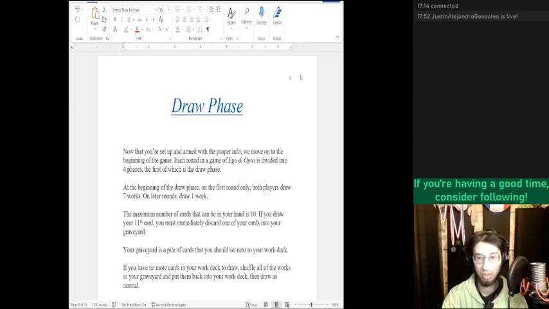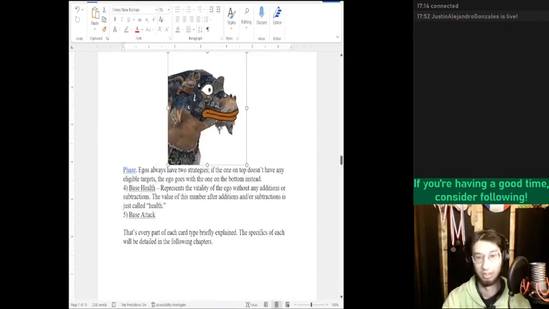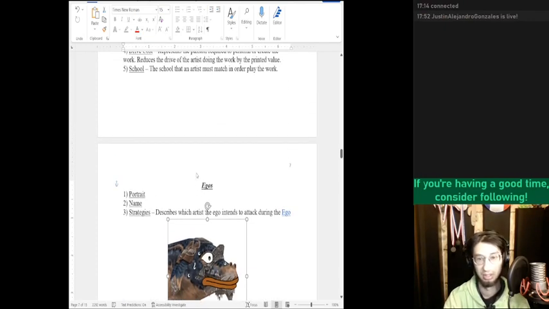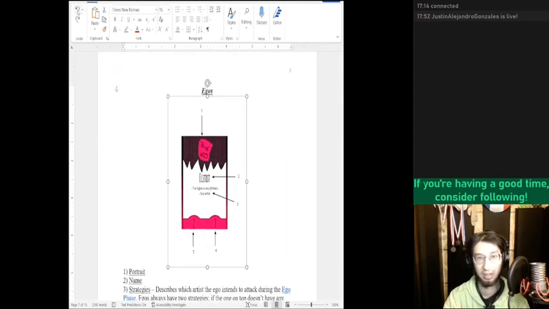Okay, so we need to figure out how to give the ruling of, has that always been split like that? That's kind of ugly. Wait. Yeah, it's supposed to be up there. What the heck?